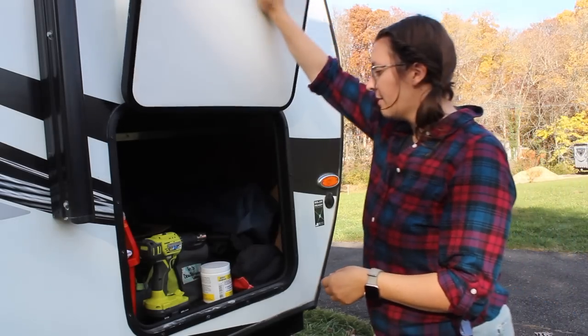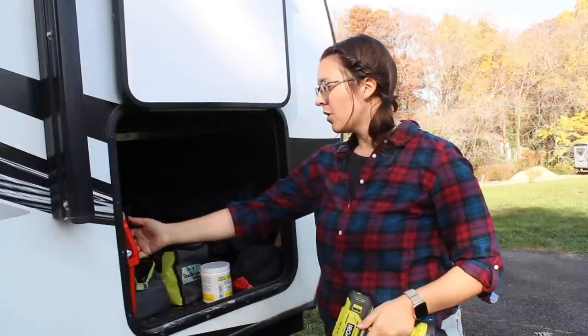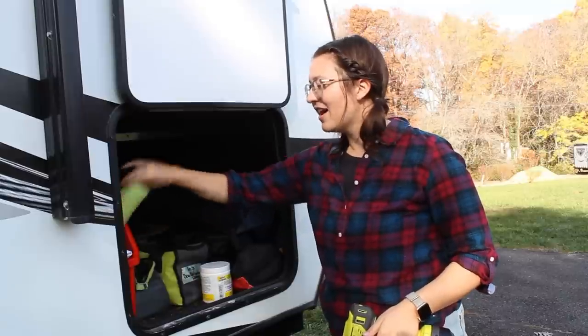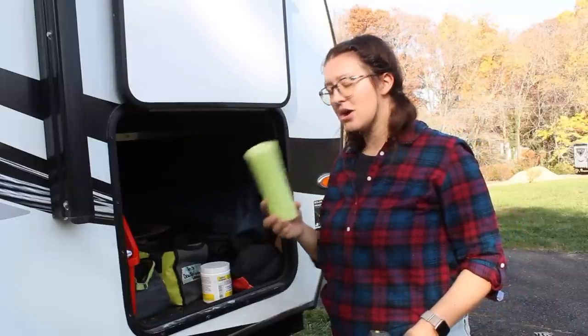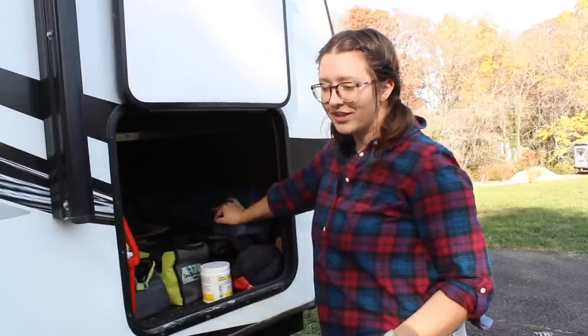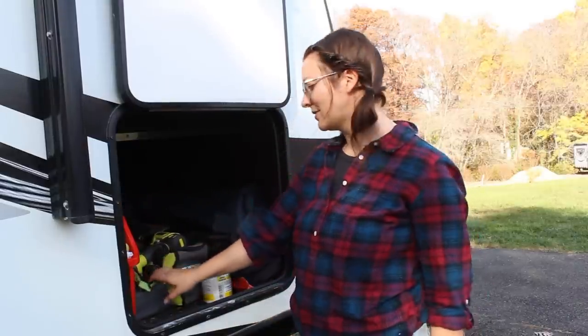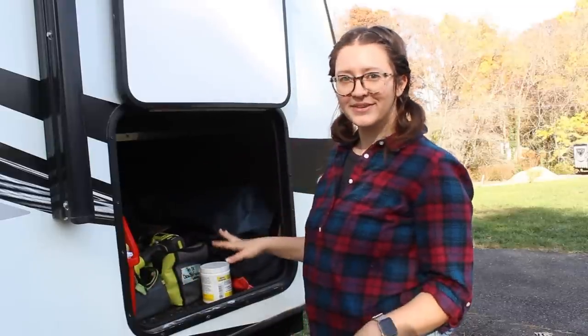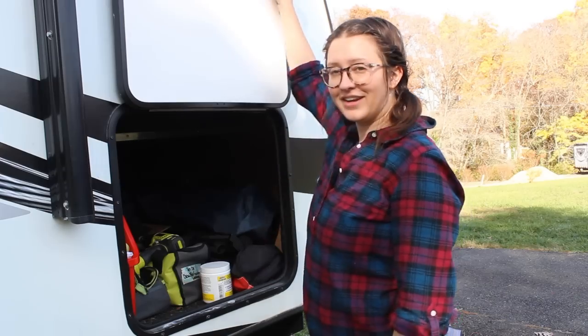Here's the other side — not as organized. I keep my drill here because I'm mostly using it to bring up and down my stabilizer jacks. I've got a couple more bins with my tablecloth, and cut-up pool noodles because the spouts for the little gutters up there don't do a great job of throwing water away from my RV — so this is the solution. I've got my giant swing chair, a table, a giant pool noodle, the top for my wood stove, a whole box of tools and batteries, a couple of toolboxes, and a power saw for cutting up wood to fit into my tiny wood stove — the pieces need to be pretty small, so I'm definitely going to do some shopping.